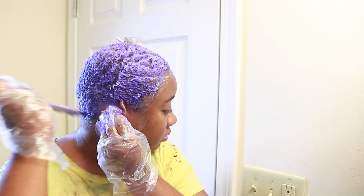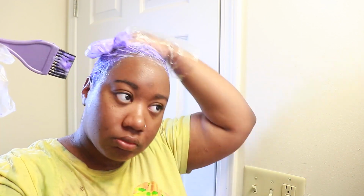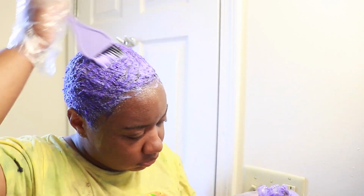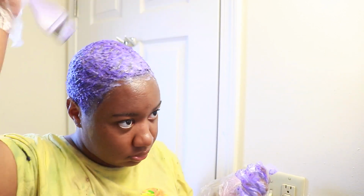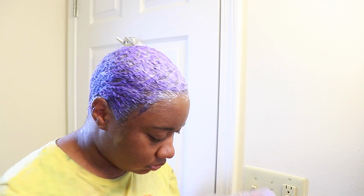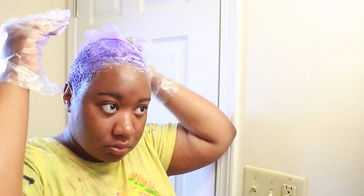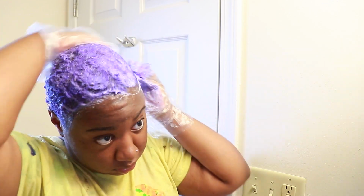So one thing I want to make sure that I mention is that when you are dyeing your hair, try to use a stain barrier. So I use petroleum jelly or Vaseline around my hairline. You can just use oil. There's other products out on the market that are stain barriers for dyeing your hair too. But honestly, oil or petroleum jelly, they work just fine, and they have multi-use, of course.